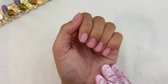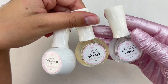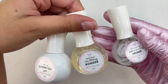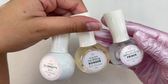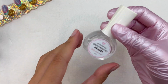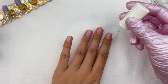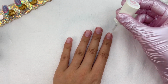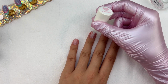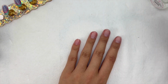For my prepping liquids today, I am going to be using the Daily Charm 3-step system just because I have used this system in the past. I know this system, I'm used to it, and I know it works for me. I am going to start off with step number 1, which is the dehydrating primer, and I'm going to apply a coat of this to all of the nails. And again, this is just going to help dehydrate my natural nails and remove any excess oils.